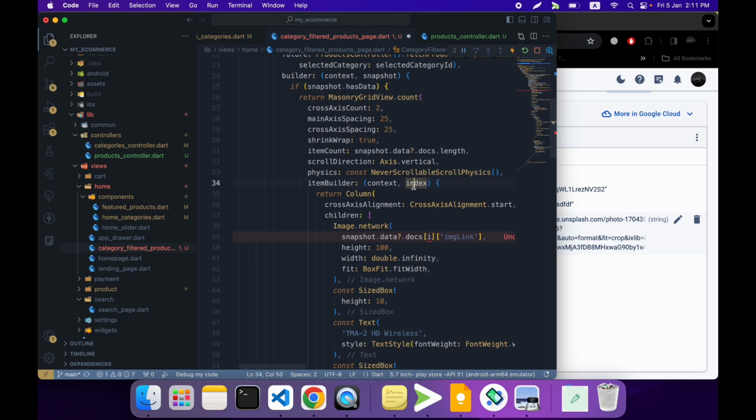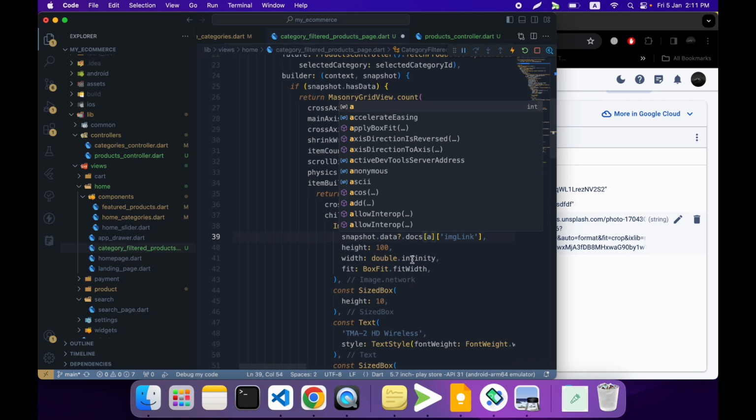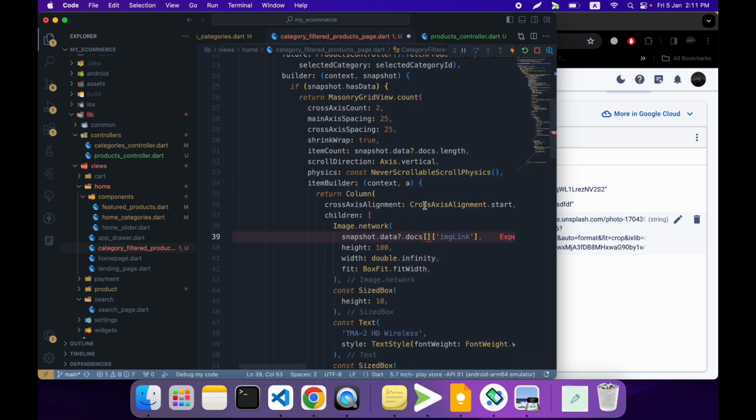So for example, if I call it simply A, I can use A. If I call it index, I have to write index here. So I will use the short form, just I, and write I right here.